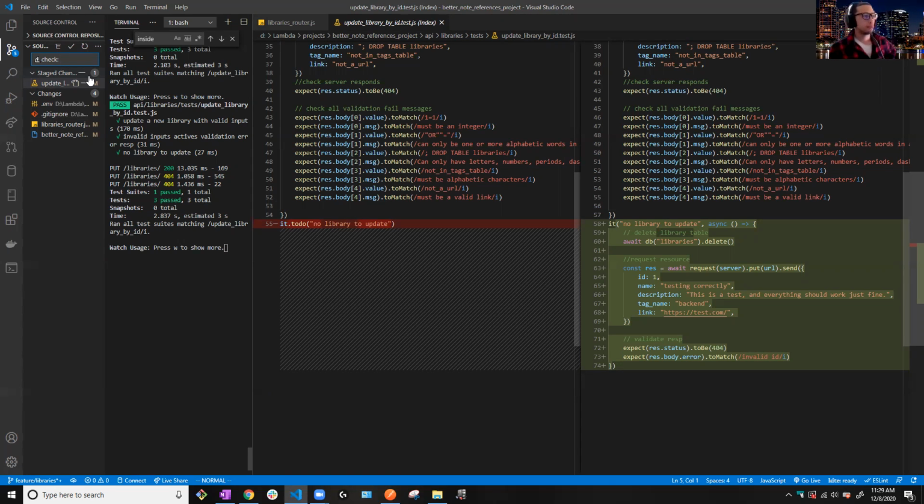This is interesting because if you have nothing in the library, it's never going to find the matching ID. So both cases overlap. Am I okay with saying invalid ID if there's nothing on the tables?